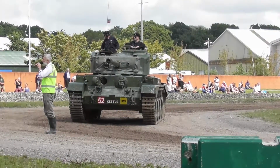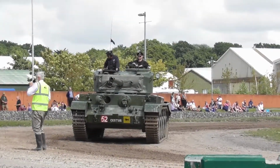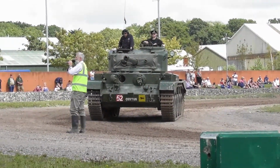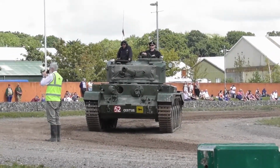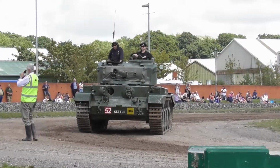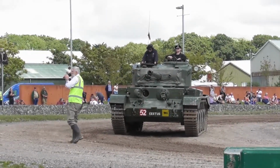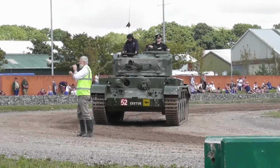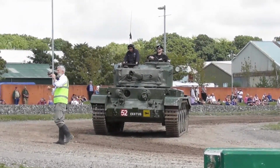famous Panther tank. And by this stage of the war, when it's firing at another tank, it doesn't fire a bullet-shaped round that you're used to seeing coming out of a rifle or a pistol. It's firing a pot out the end of the barrel. When that pot leaves the end of the barrel, it's going almost at supersonic speed. The sides fall away and it leaves a slug of tungsten metal shooting towards the enemy tank with an enormous amount of kinetic energy behind it. And it's that kinetic energy, in other words, a sheer welly behind that piece of metal, that does the damage. There's no explosive on it at all. It just smashes its way through the enemy tank and causes one hell of a mess inside the vehicle.